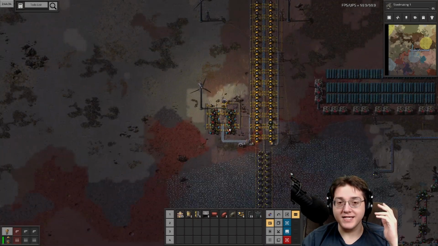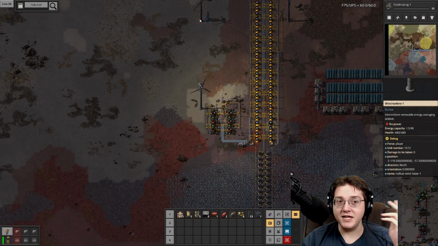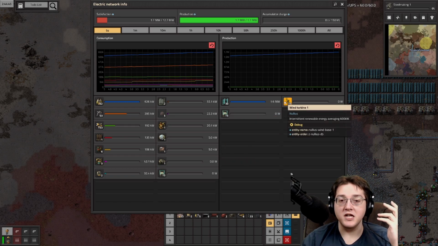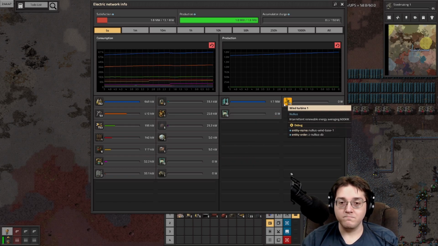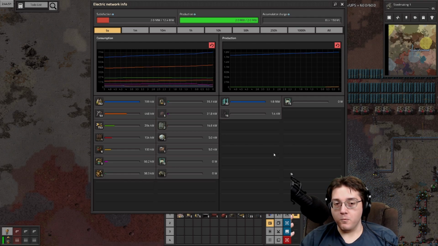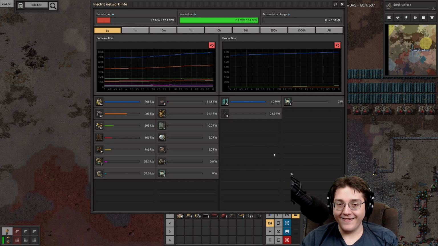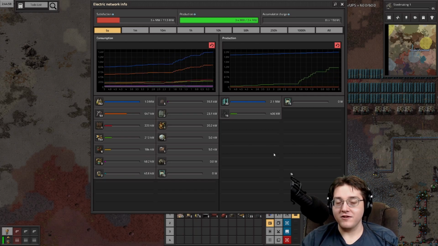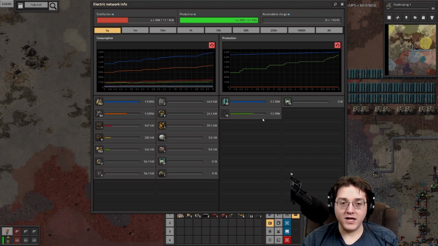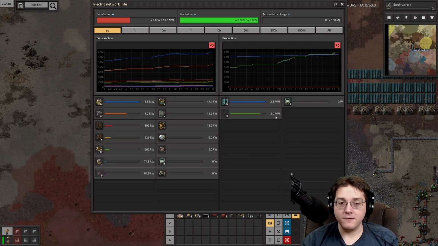This one's producing 0. In fact, they're all producing 0 right now. 0 power from all 15 wind turbines. I have 15 of them. They're producing nothing. All of them. Why? Do they all have to follow the same pattern? Okay, now we have an amount.